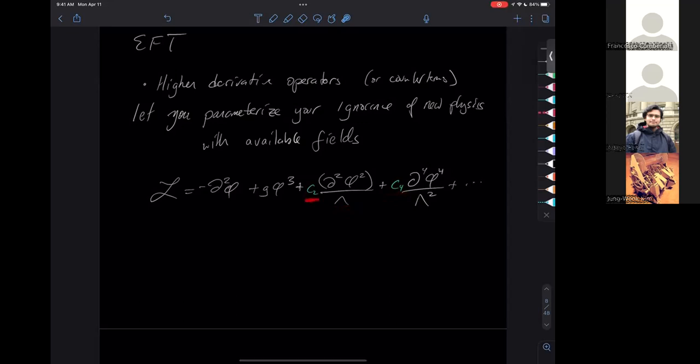And these green guys are Wilson coefficients. What I'd really like to emphasize is that these Wilson coefficients aren't derived from this theory, right? They parameterize physics that actually exists in the UV completion of this theory. So these are free until they're fixed, either against experiment or if you're able to do a calculation in your UV complete theory. The advantage of using effective field theories, besides being able to parameterize our ignorance, is they let us talk about physics with the nouns and verbs relevant to the scale at hand. So if you're surfing, you don't have to care about the micro interactions of all the water molecules. You care about the glassy conditions, the speed of sound, and so forth.